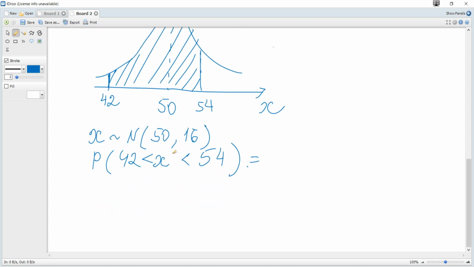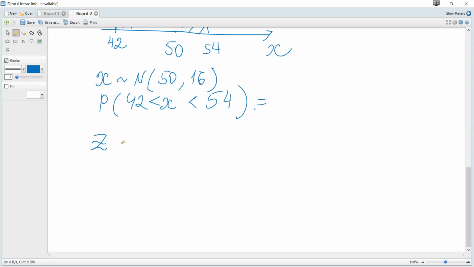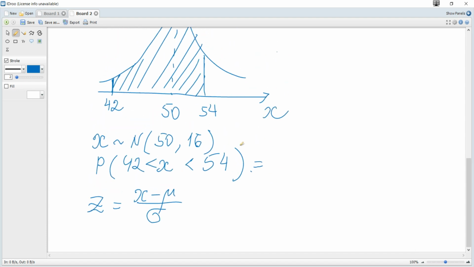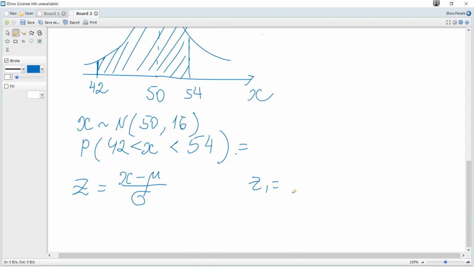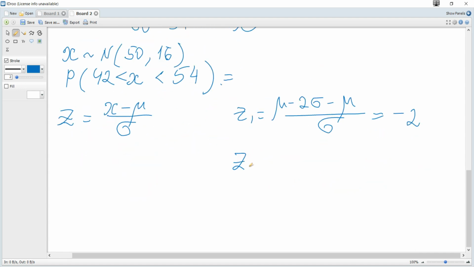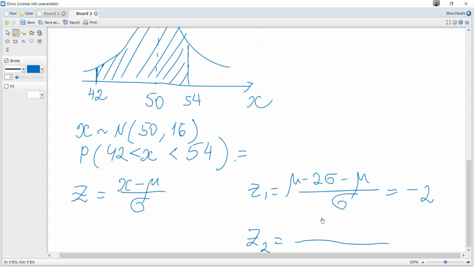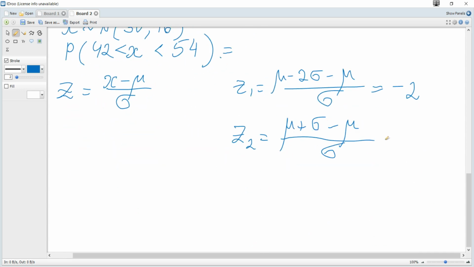And another way is to use a standardized normal distribution and the z value, and z is x minus mu divided by sigma, and hence the lower bound becomes mu minus 2 sigma minus mu, divided by sigma, and we can see that we get just a number in terms of z, so it becomes -2, and for our upper bound, it becomes mu plus sigma minus mu divided by sigma, it's 1. Hence we need z is greater than -2 and less than 1 where z is distributed normally with parameters 0, 1. It's always 0, 1 for standardized normal distribution.